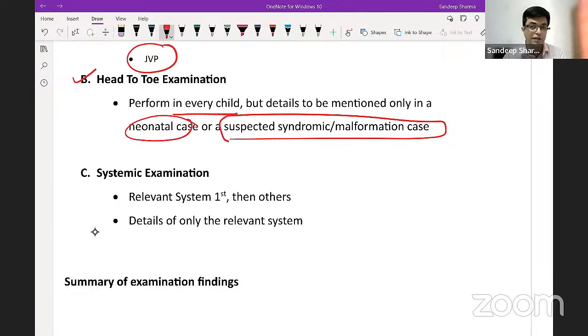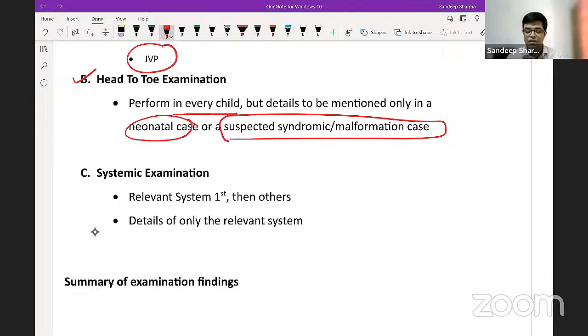So you need to check the child. You will ask the parents also during history, then you will check during examination also that you're not missing out on something. Young infants or newborns will have some discoloration of the skin called Mongolian spots on their back. You will mention it in head-to-toe examination. Certain children will have some abnormality, as I said, a small dysplastic one here. So you will mention it in head-to-toe examination. When you mention it, you will give the details, that it is small in size, this is the dimension, compared to the other side it appears to be dysplastic and small in size, right?